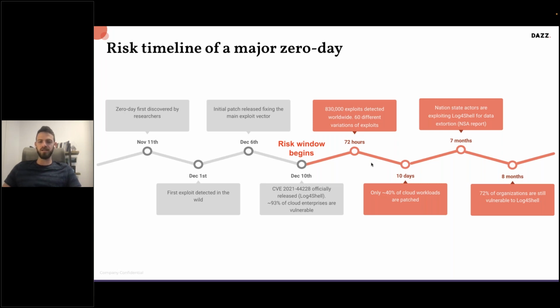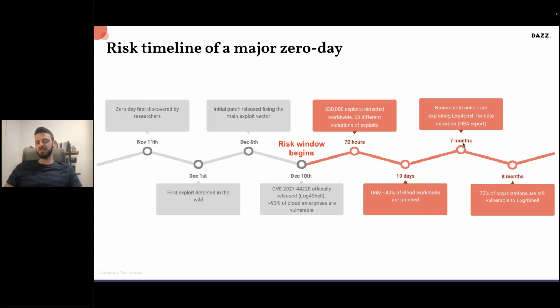Most organizations still are not able to completely reduce the risk window and make sure that they're no longer vulnerable to this so easy to exploit vulnerability. And I think this is extremely interesting to dive deep into, because when looking at it from a very shallow perspective, it looks like there's a patch, right? You can just bump the version, remove the vulnerability, and make sure you're no longer at risk.